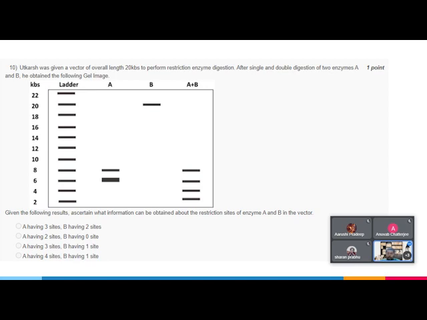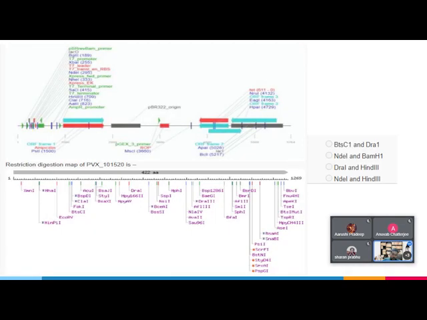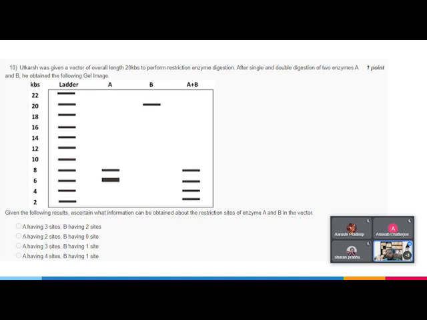So A forms two bands seemingly on the gel, and B forms one band. From only this information, it looks as if A has two sites on the DNA and B has one. But when we digest both A and B, we see we have four bands. And we see that the thick band A had at around 6 kb also gets resolved. So this band goes down and we have two thinner bands in its place. And B only forms again one band.